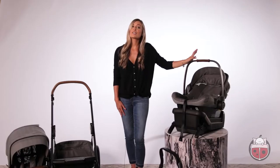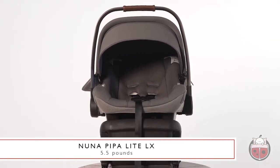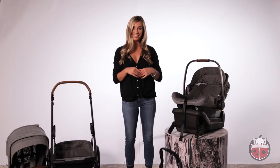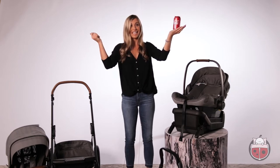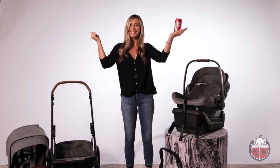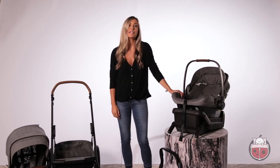The Pipa Lite LX weighs in at only 5.5 pounds, making it one of the lightest infant car seats on the market. And just to give you an idea of how light that actually is, this gallon of paint weighs 5.5 pounds. 6 cans of pop weighs 5.5 pounds. So it's legit light. Now, how do they maintain the safety but keep it lightweight?